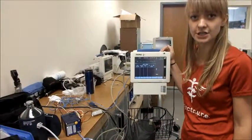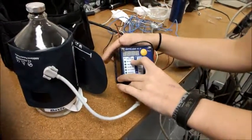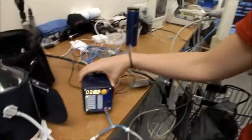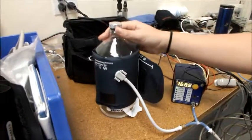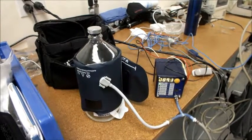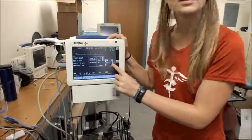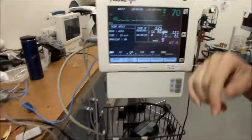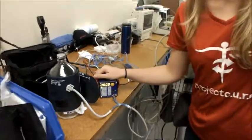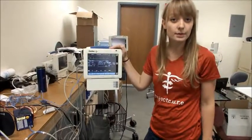The next thing to test is blood pressure. Double check that the NIBP has a green light at adult 120 over 80. Then press the NIBP button and press start. This will start the SimCube, which is inflating the blood pressure cuff on the bottle. This may take a couple minutes. You can see the blood pressure reading — we have a reading of 121 over 81. Check the numbers next to adult: 120 over 80. As long as each number is within 5 of the numbers displayed on the SimCube, this machine is working. If not, there might be a problem and you'll need to ask for help.